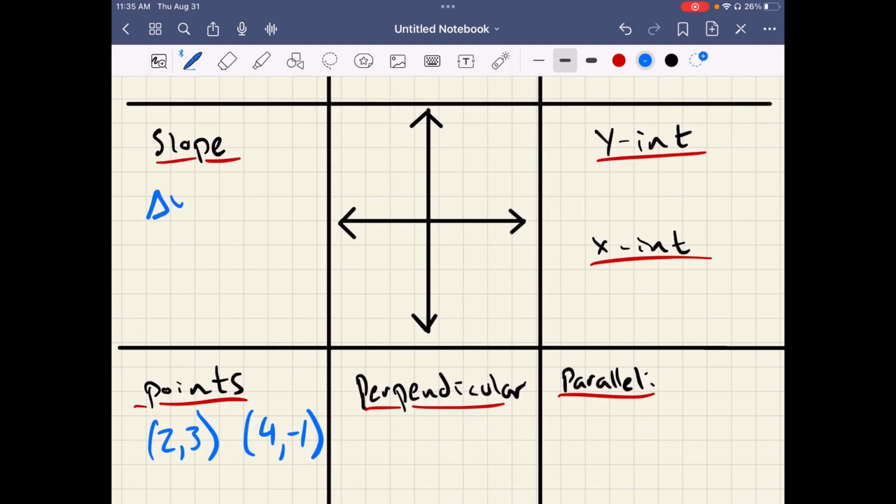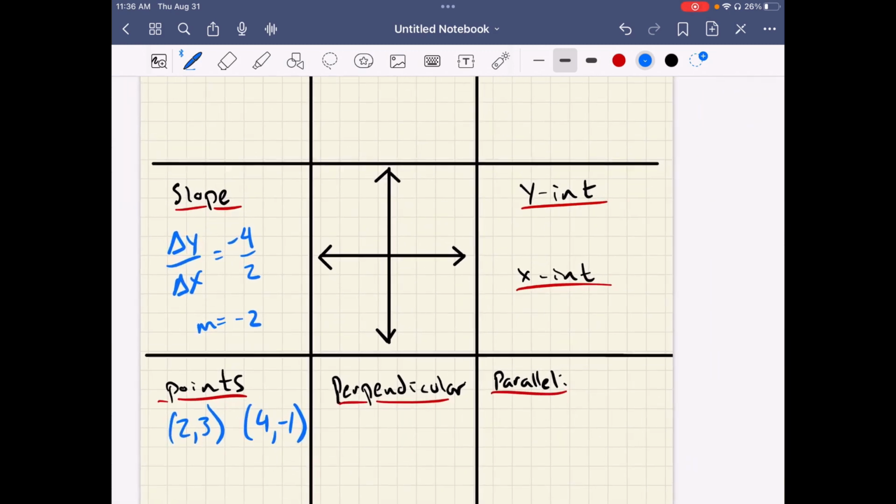I know the slope formula. I like delta y over delta x. The delta, that's this little triangle, means change. So I want to know if I start at this 3 and I go to my next y value of -1, how much did that change? That went in the negative direction, so I'm going to use a negative, and it changed 4 units. I'm going to do the same thing for the x. I start at 2 and I go to 4, and this time I change in the positive direction, but I change 2. From here, I'm going to reduce that fraction, and I'm going to know my slope is -2.